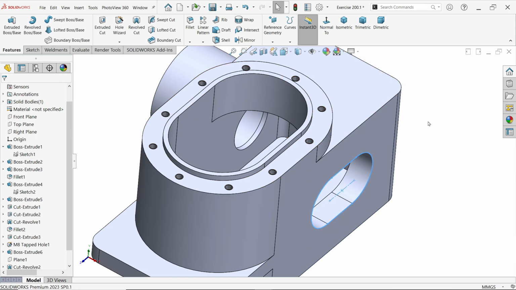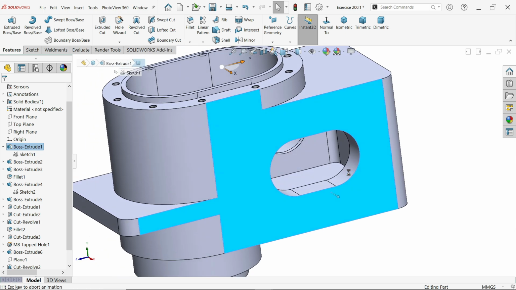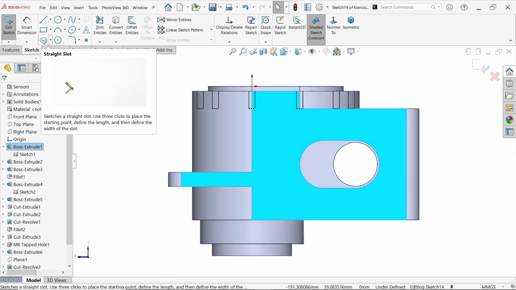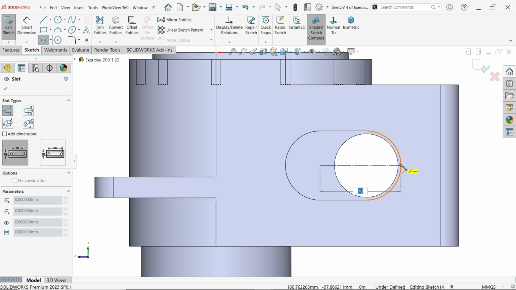Say okay. Look here, again this face, sketch, straight slot. Now select this point, keep cursor and you will see mid.